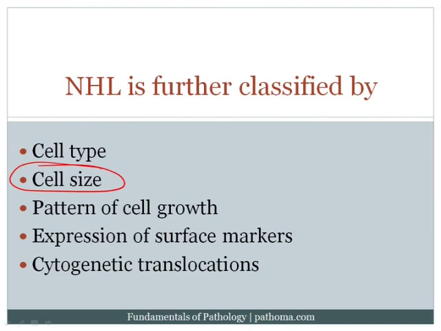So we're going to base it on cell size, and part of that discussion will also be based on pattern of growth. But this will become clear just in a moment. So let's go to a whiteboard and remind ourselves that when you think about cell size, lymphocytes, when they're neoplastic, can be small, can be intermediate, or can be large. And when the lymphocytes are small, we would think about those as well differentiated. In other words, small lymphocytes that are neoplastic are well differentiated. They look very similar to normal lymphocytes.